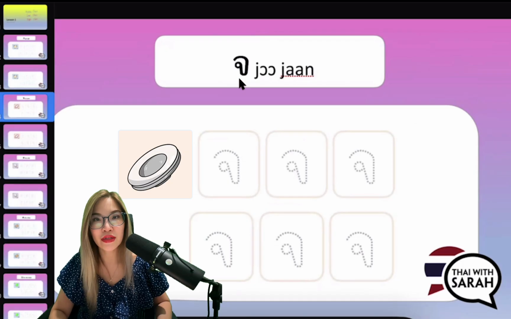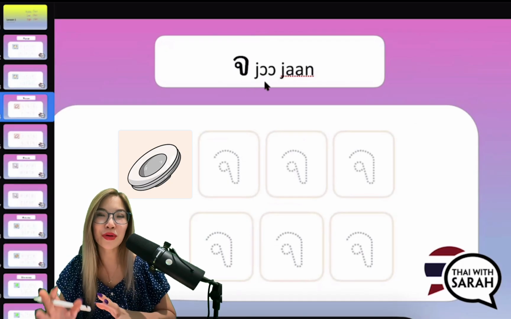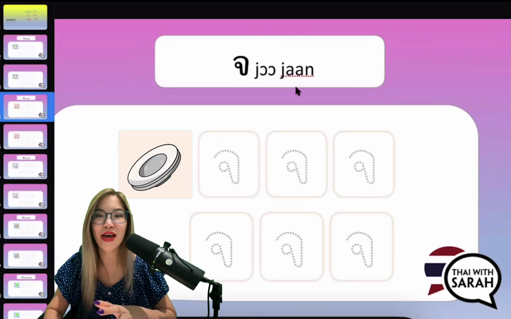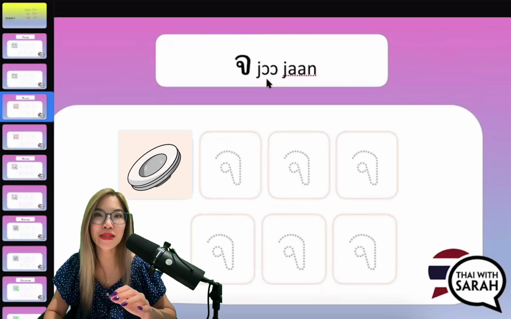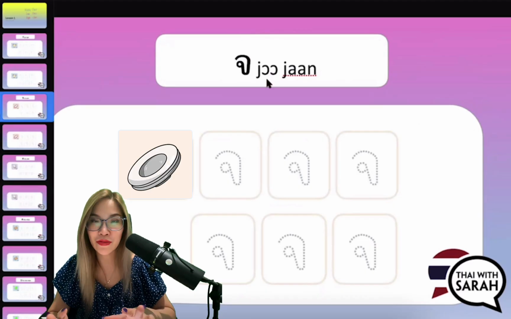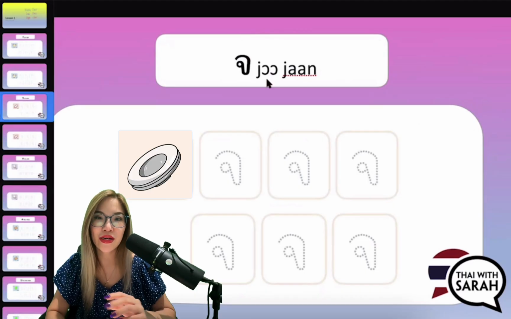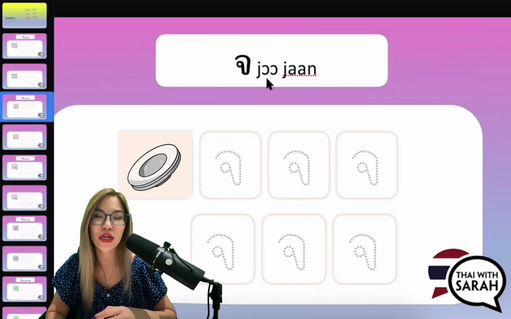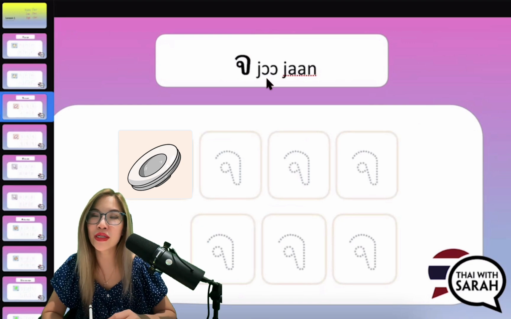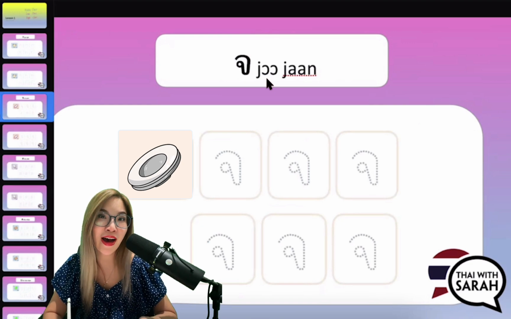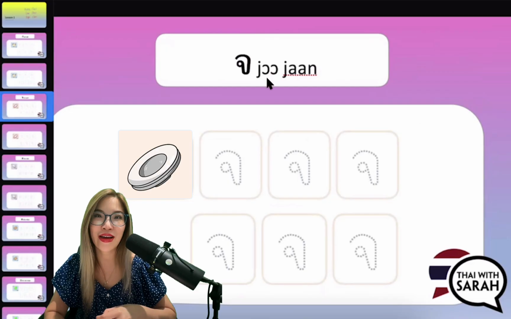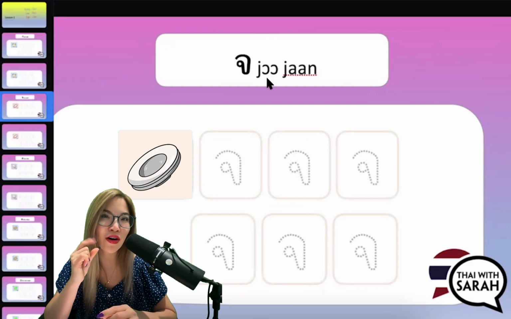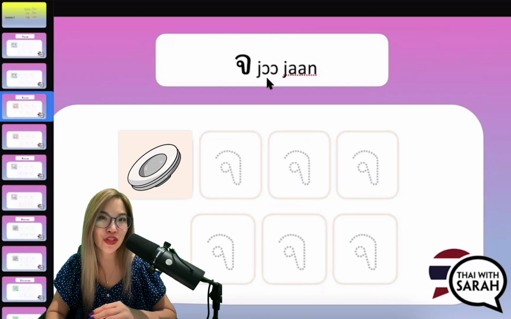All right, let's move on to the next consonant, which is จอ จาน. The first component is จอ and the second component is จาน. จาน means plate, so the name of the consonant is plate here. The sound of จอ จาน is quite different from J in English. J is a voiced sound, jam. Imagine a Thai person saying the word jam in a Thai accent, it will be like jam. So it's a soft J here, not so voiced like jam.